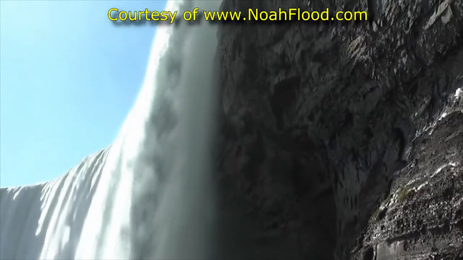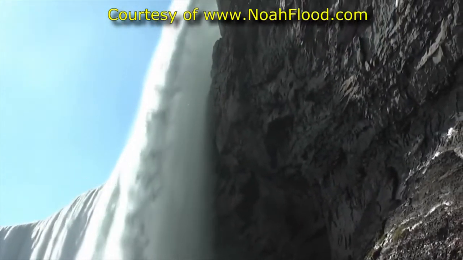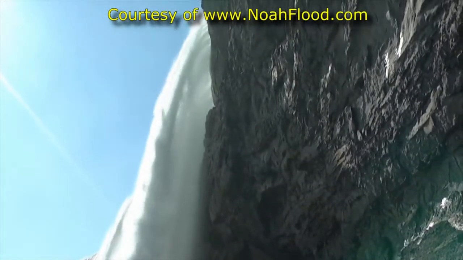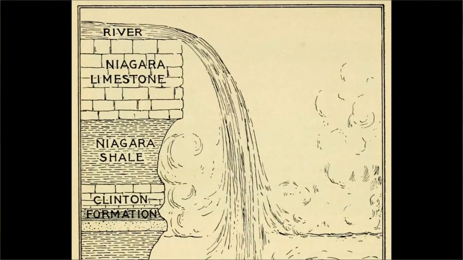Now there's a couple of different kinds of rock involved here. There is a limestone layer at the top and shale at the bottom. Limestone is a fairly tough rock. It is actually the rock from which we get concrete, so think of it like concrete. The shale is a very soft, fine-grained sediment which has basically been compacted together into a rock. It's quite weak. In fact, you can often pull it apart with your bare hands.